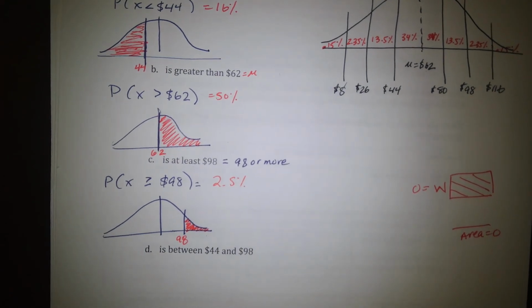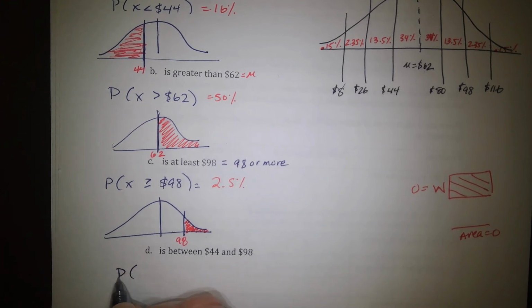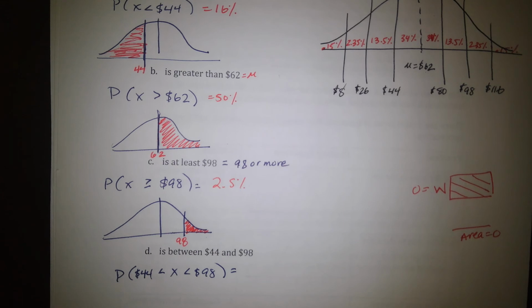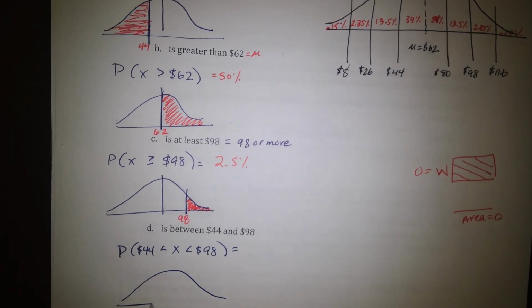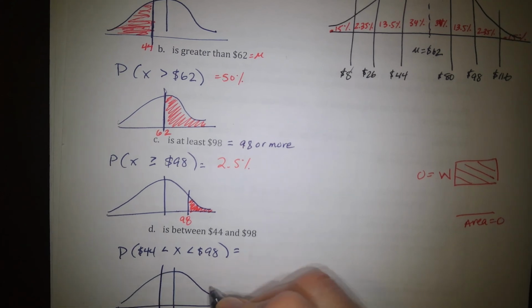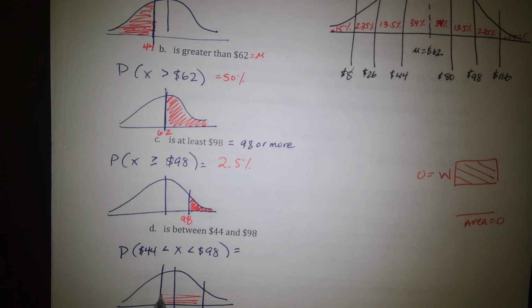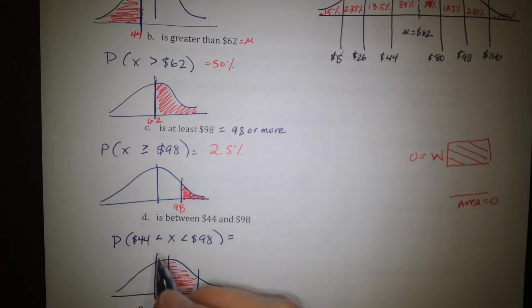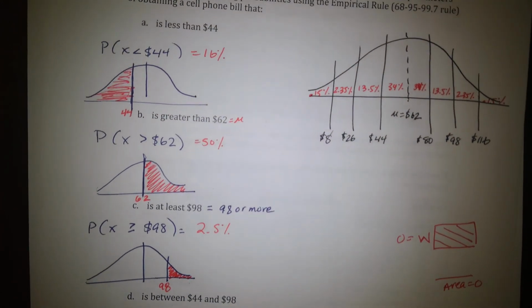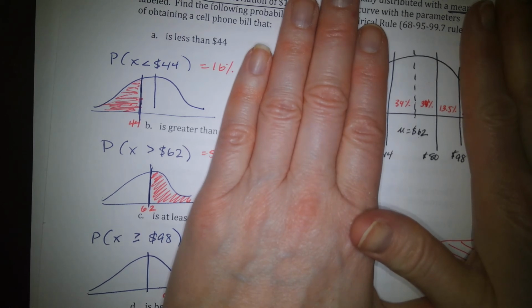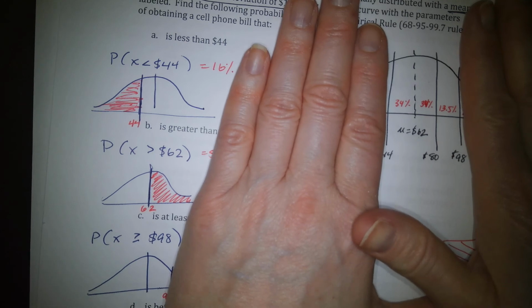How about the probability that x is between 44 and 98? We're looking for the probability x is between 44 and 98. So if I were to look at a small curve, see 98 is on the right and 44 is on the left. They're not equidistant. 98 is a little farther away. And we're looking for that area in between. Right? So the area in between 44 to 98. Let's go over here and look at the graph. So here's 44 and here's 98, and we're looking for the area in between. So if I added up those three values, you're going to get 81.5%.